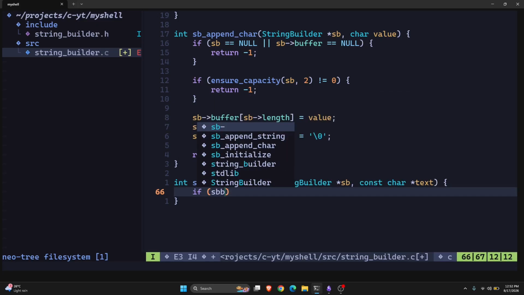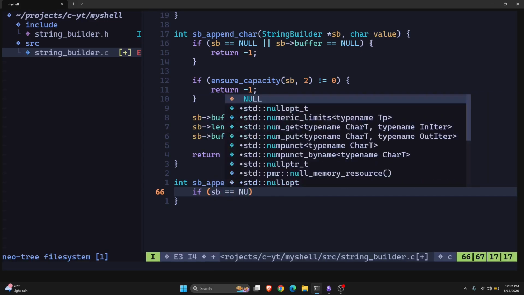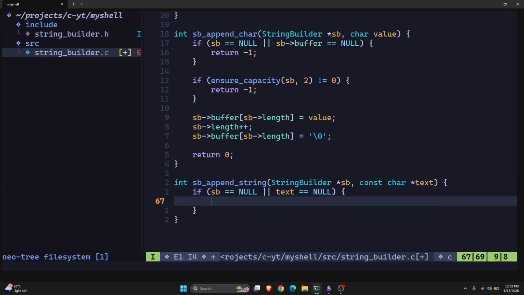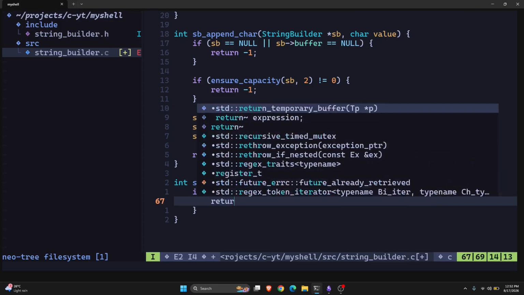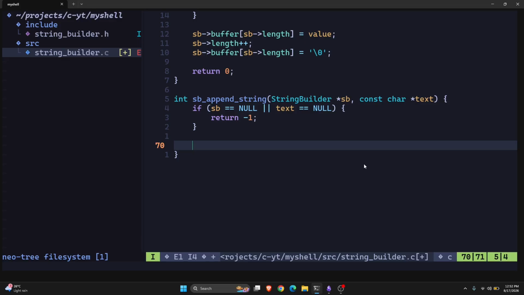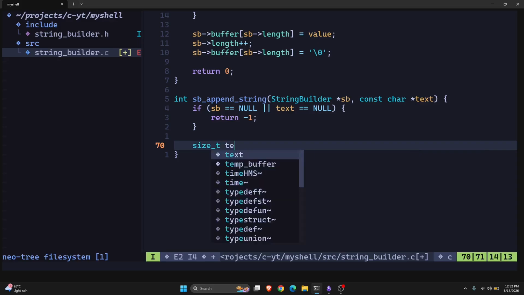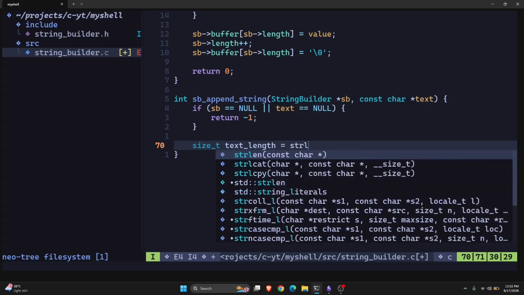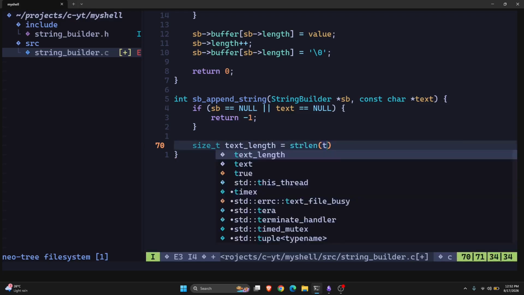We have to check first, again in the same way, and one more thing, we have to check text as well, because now it's an address. It's a pointer. Return -1. After that we have to get the length of text, which is, we'll use this function and then pass the text.